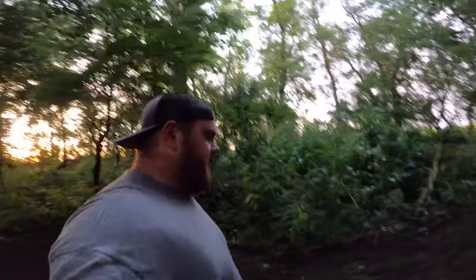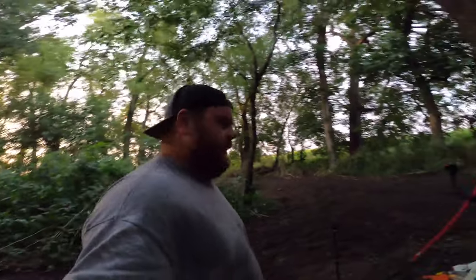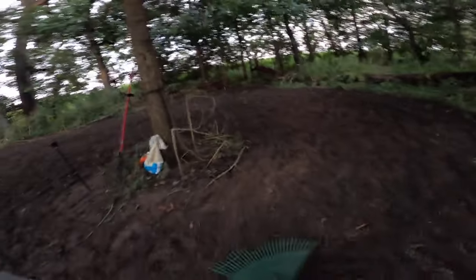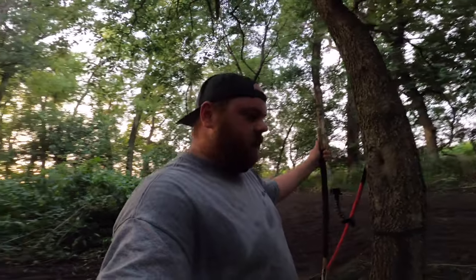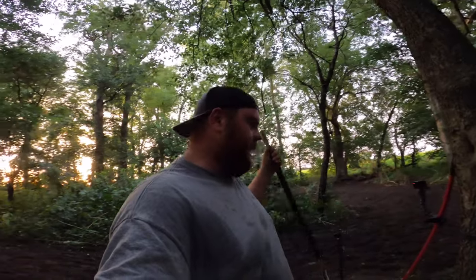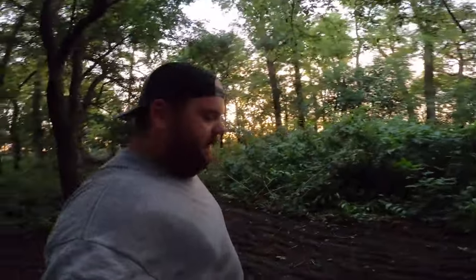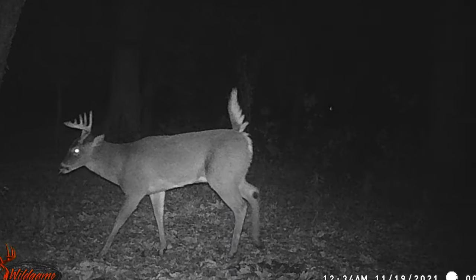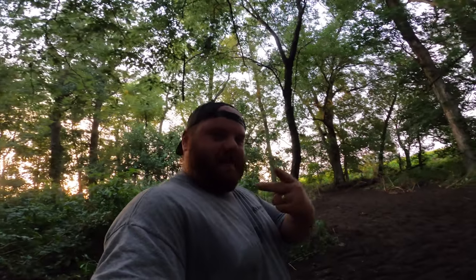The sun is just about to go down. The last thing we have to do is take a rake and just comb over everything — you can see all the white behind it. I'm doing it one-handed so it kind of looks bad, but just follow behind everywhere you've gone, rake it just a little bit, try to get some of that seed down with some dirt on top, and then in a very short time you will have an incredible food plot. We're going to rake it now. Hope you guys enjoyed this video — super excited to see some awesome deer on the trail cam. We'll catch you on the next one — peace y'all!